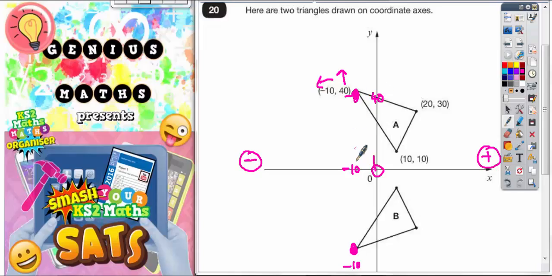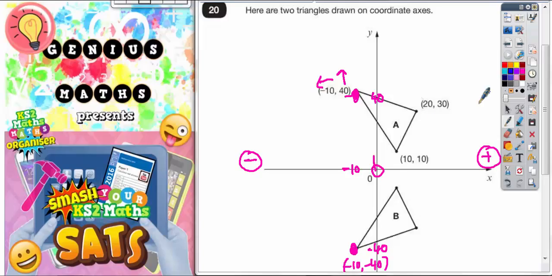Now if it's 40 up going this way, going the other side of 0, it must be 40 down. So this point down here must be negative 40. So going from 0 to this point here at the top is minus 10 across, 40 up. But to get to the corresponding point on the other side is going to be minus 10 across but 40 down. So this point will be minus 10 across and minus 40 down. The whole point of this is that the x-axis actually acts as a line of symmetry. So if this gap up here from 0 is 40, the gap down here must also be 40, but because you're going below 0, it's going to be negative 40. So it's minus 10 across, negative 40 down.